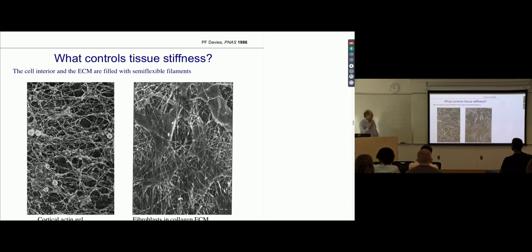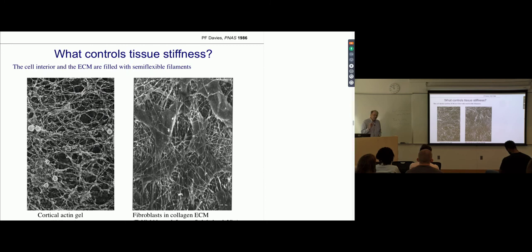If you step back and look at different scales, I haven't shown you the length scale, but this is about 100 nanometers. This is a couple of microns. So this is a much bigger structure than this is, but they basically look the same: slightly curved but almost straight fibers that are connected with a connectivity of about 4. And it turns out that the physics of these networks is interesting, and it's very different from the mechanical response of things like rubber or polyacrylamide or things that are made out of flexible polymers.